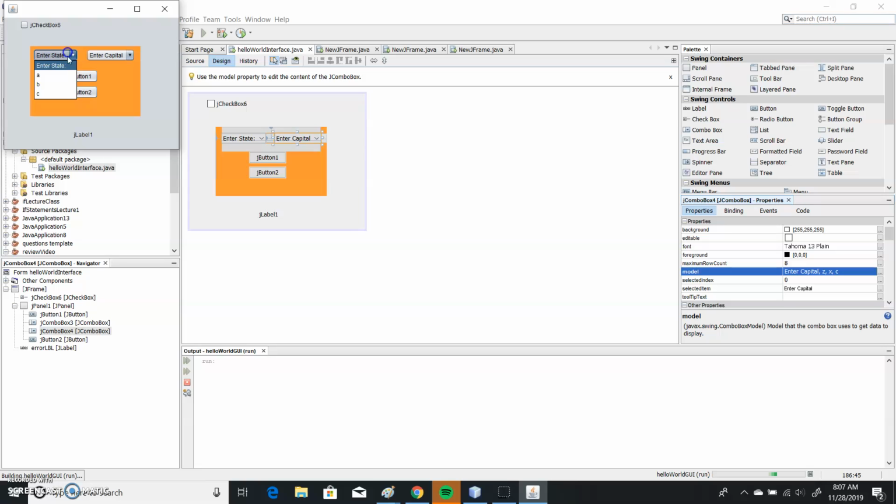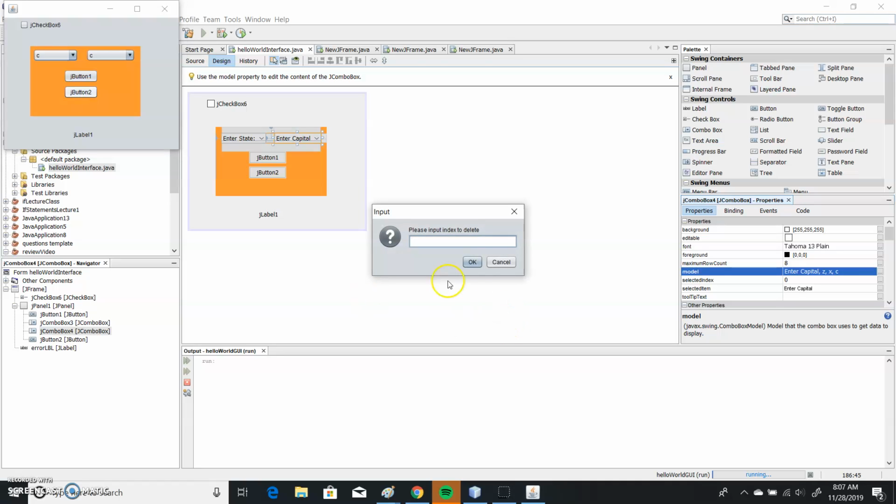Okay, so we have, all right, A is Z, C is X, good. So we're going to say, please enter an index to delete. Let's delete index 1. That'll be the second value. So now when we go here, A is gone. Good. Now we have 0, 1, 2. Let's go ahead and get rid of index 2.